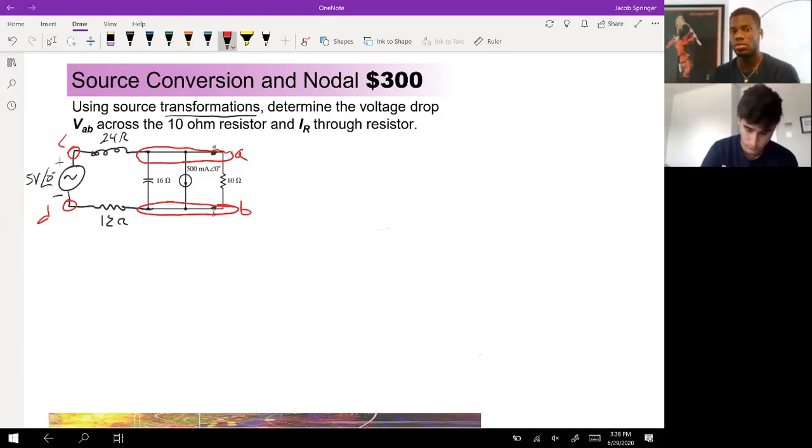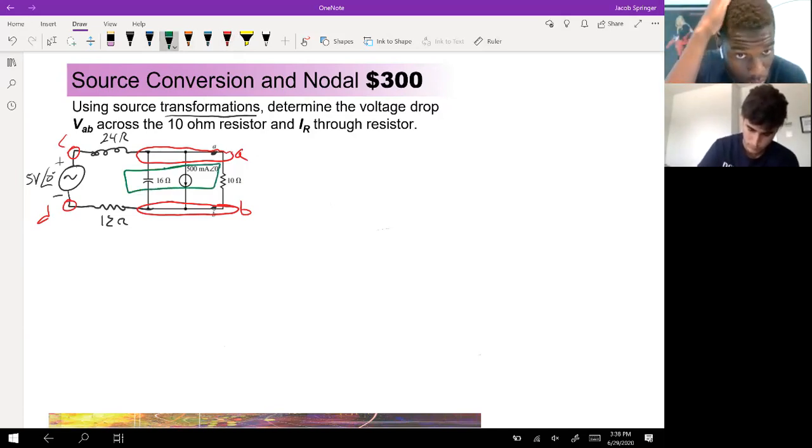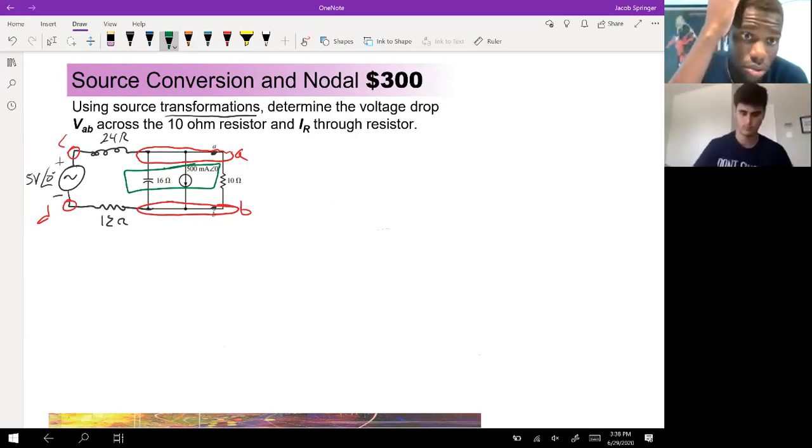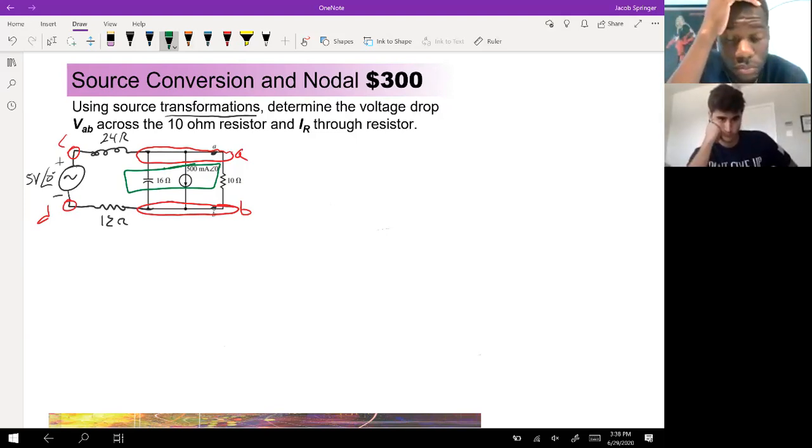And so the two things that we can source transform: we can either source transform a voltage source in series or a current source in parallel. So while it is possible to transform this box in green right here, my rule of thumb is don't transform the element that you're looking for. Since I'm looking for this stuff between A and B, I'm not going to transform those, because it would put them inside of the circuit up in here or down in here, which doesn't help me necessarily. It is a way to do it. It's not how I would do it. If you wanted to see that explanation, we could work that one afterward.